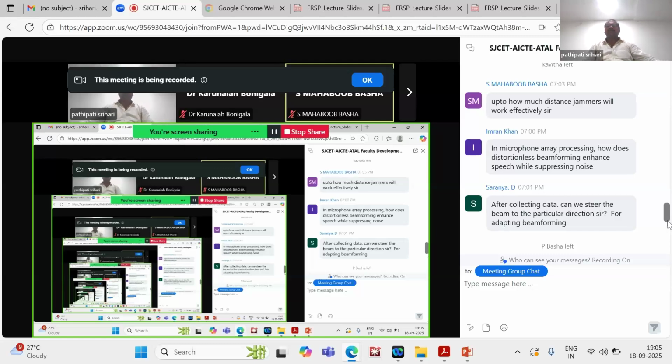Jammer power density at a distance R is Pt by 4 pi R squared. It is not two-way travel distance. So that is how I mentioned it. Based on that inverse square relationship, you can estimate how much distance; it also depends upon the spurious free dynamic range of your receiver, the enemy receiver. That is known as SFDR, that is, the minimum detectable signal and the maximum signal where you will be spoiling their receiver. Based on that, you can calculate and estimate how much distance it effectively goes.